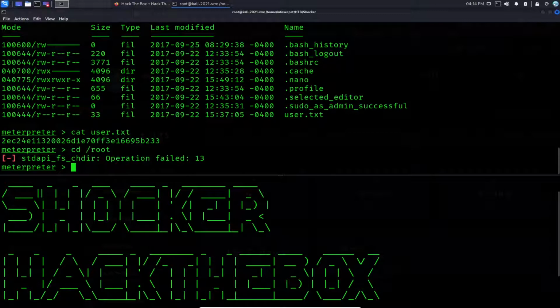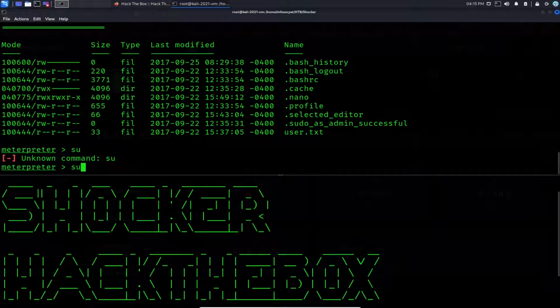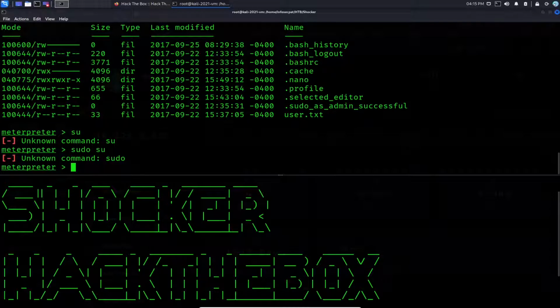So now we can try to use a little Python one-liner, or we can see if we can sudo using Perl, because we can use /usr/bin/perl with no password. So let's do an sudo -l. Okay, what about sudo su? Nothing. Okay, no worries.